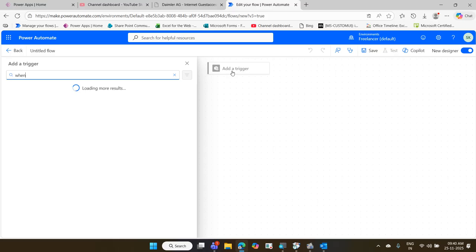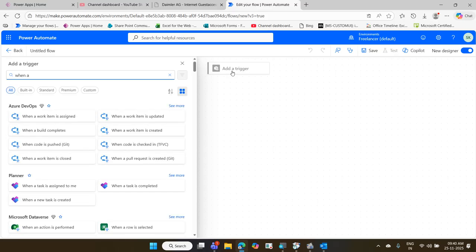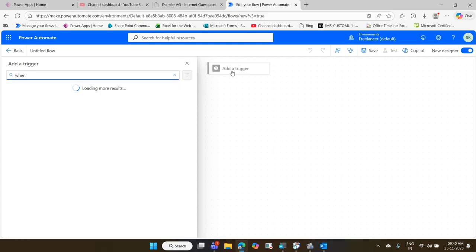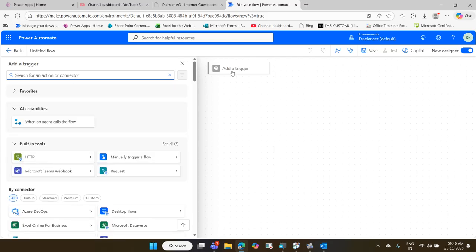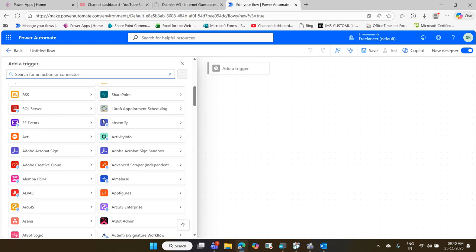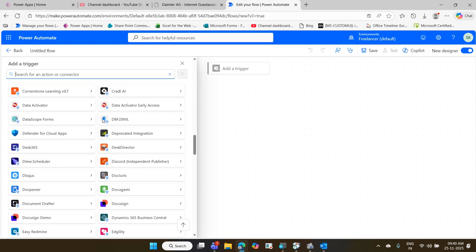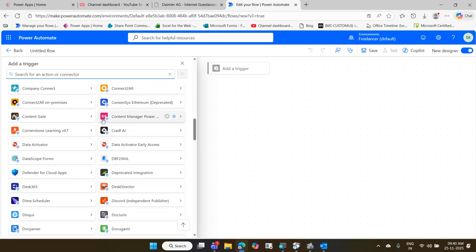Once again, the connectors are available. You want to say whenever a new message arrives, when a mail arrives. You can go to Outlook or Office 365 and find it.